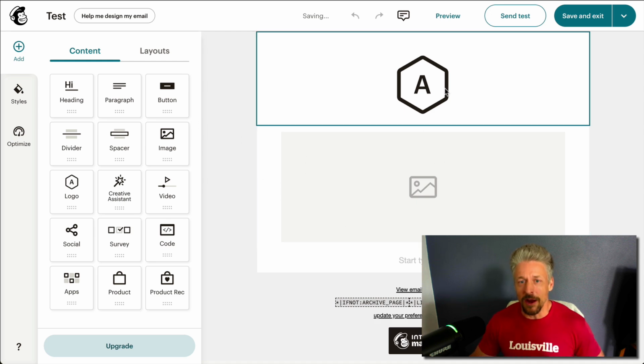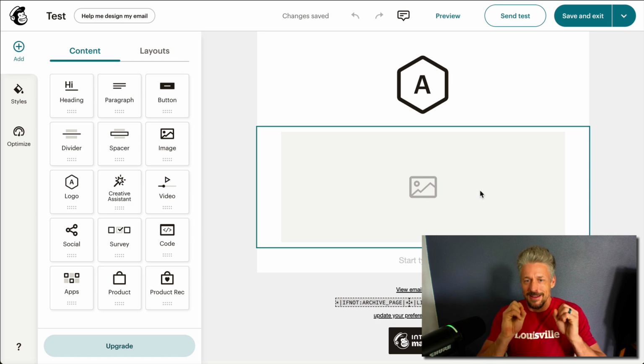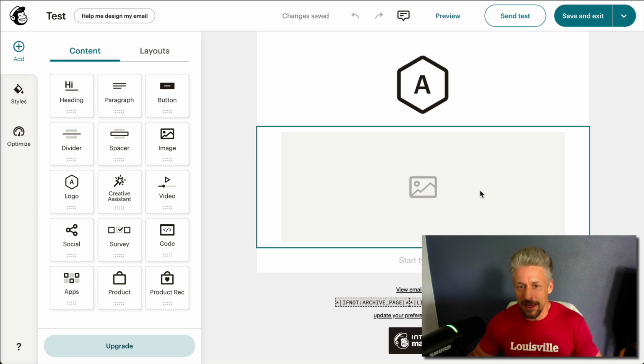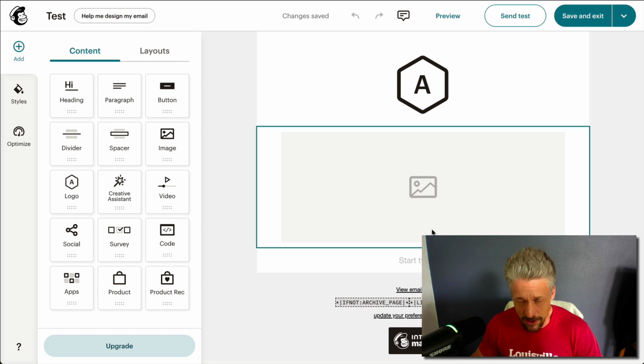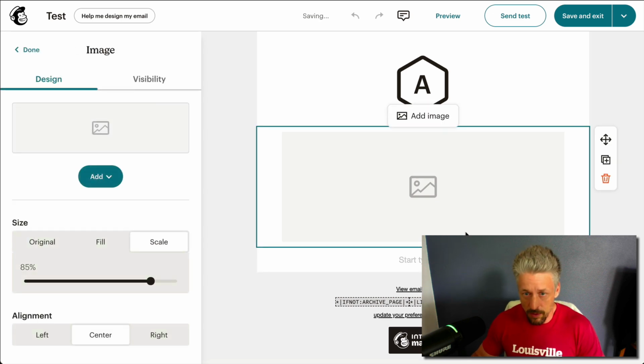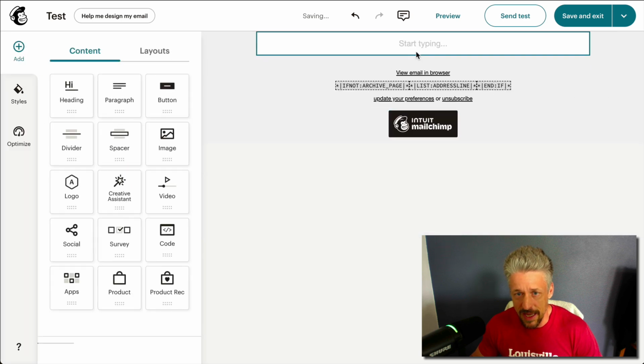All right. So what we have to do here. Mailchimp operates with templates. You can't just stick your stuff in there and start typing. It's not like a normal editor. It is a template-based editor, which kind of drives me nuts. But anyway, this is a placeholder for an image. This is a placeholder for a logo. And then this is where you're supposed to start typing your email. Well, we're just going to get rid of all that stuff. We're going to trash the image. We're going to trash this thing. And now we got what we want, which is just to start typing.